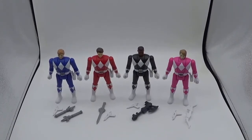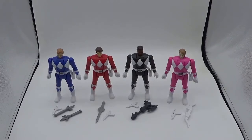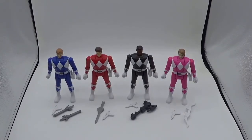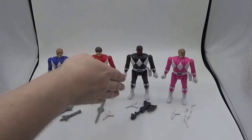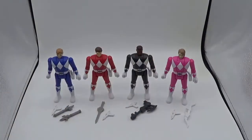Okay, so now we have all the figures out of the packaging, and so what we can do is see what we got. So we have, as I said before, Jason the Red Ranger, Billy the Blue Ranger, Zack the Black Ranger and Kimberly the Pink Ranger with all their blade blasters and their power weapons. Okay, so this is really awesome.